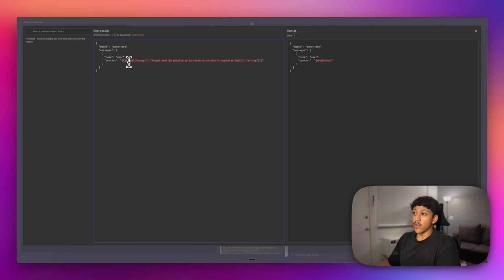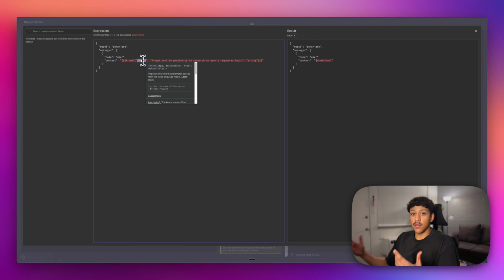So first of all, the function is called from AI. Then the first parameter is going to be prompt, which is just the name of like the variable, and it's like a reference for the AI agent. So if this was to be in a case, let's say it's a message or something, you might want to put the variable name as message instead of prompt. As you see here, that's just the key. Then you want to add a description and then a type.